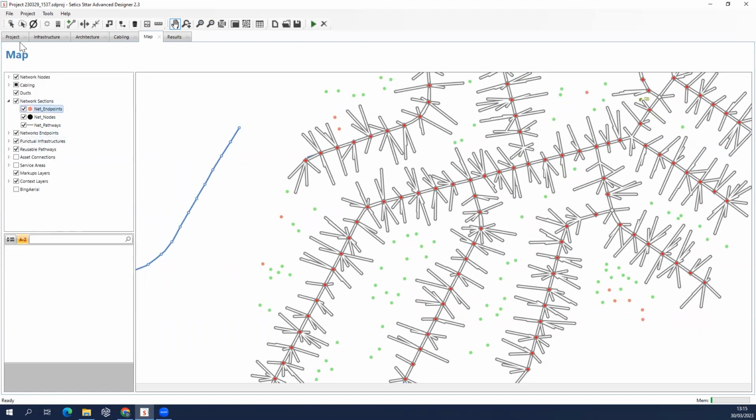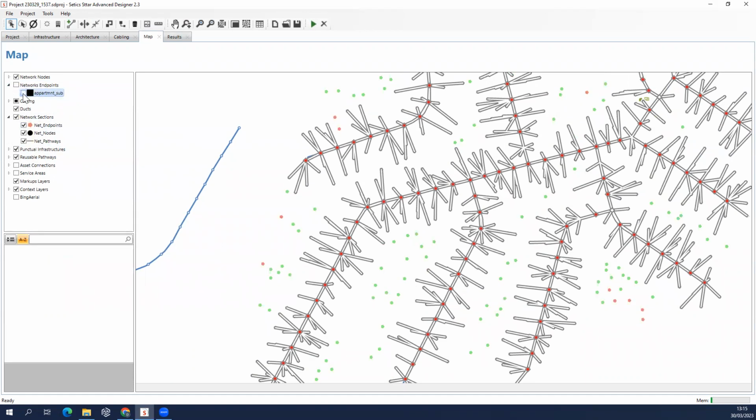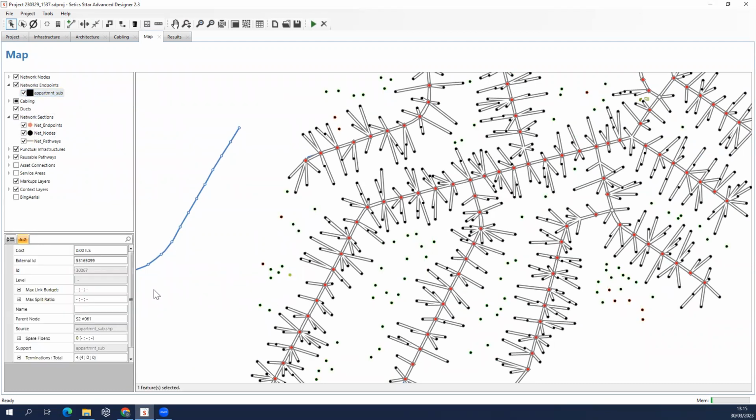If I check this element, you see that its connection is 4. They are not connected to the network, but if I see the input, this is network endpoints, this is the input layer. If I check the input layer, you see that the parent node is S2 hashtag 61.